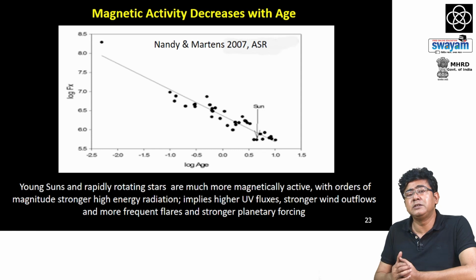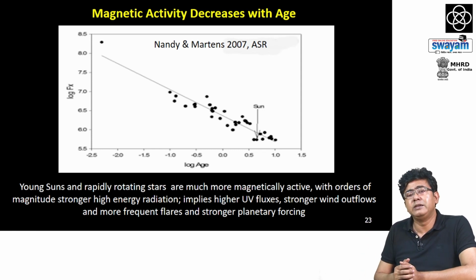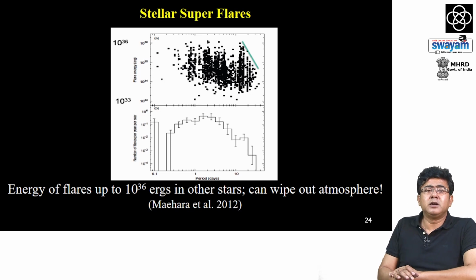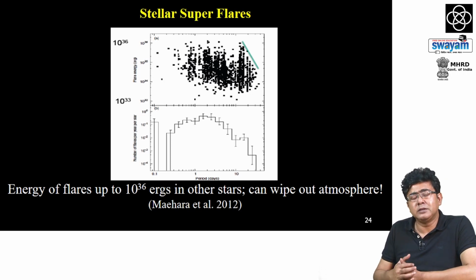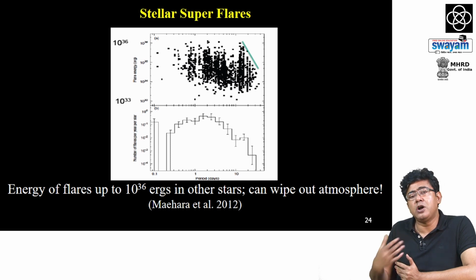So, what you can then imagine is that when the sun was young, it had much more intense activity levels, much more intense high energy radiation than the current sun. And you have seen this plot that the current sun is really in the moderate and low levels of activity, and a young sun would have had much stronger activity, which is orders of magnitude higher than the current sun. In fact, people have looked at the possibility of strong solar flares, not solar flares, but stellar flares from other stars, much stronger than the sun, and these are known as stellar flares.